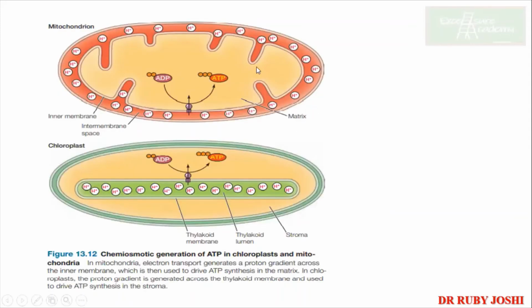Now, in the mitochondria, your ATP synthesis is happening like this, where the complexes are present in the inner membrane and ATP is synthesized in the matrix. Now, similar thing, instead of the inner membrane, it is the thylakoid membrane where it is present and the ATP is synthesized. Okay. Now, where is the synthesized ATP going? It is going into the stroma. Here they showed only one stack of thylakoid, right? So after the synthesis of ATP, it is going into the stroma. Is this much clear? This is simple, right?